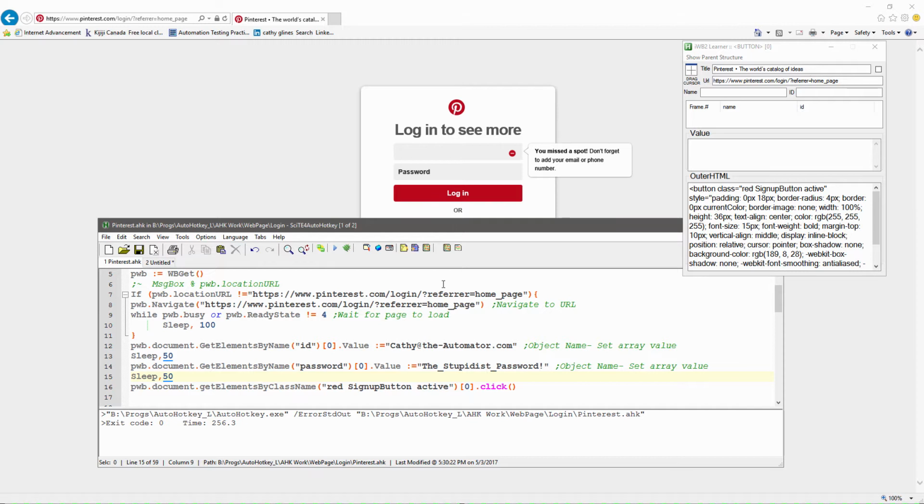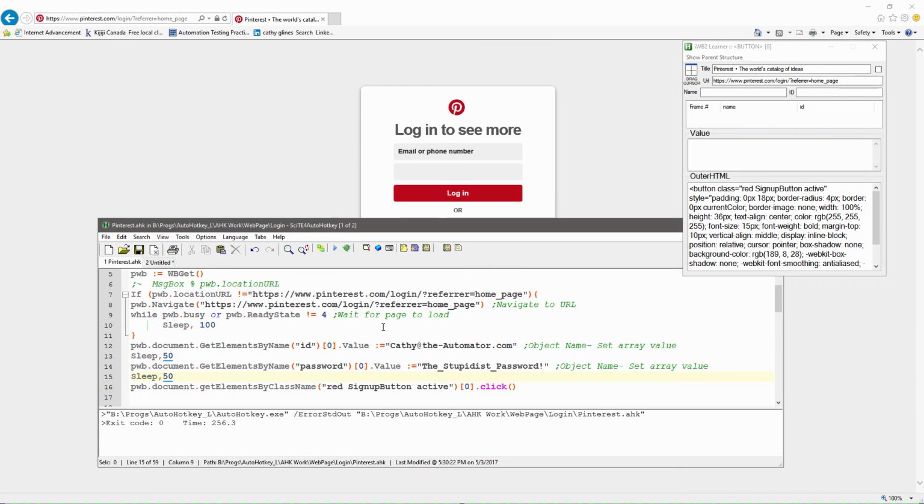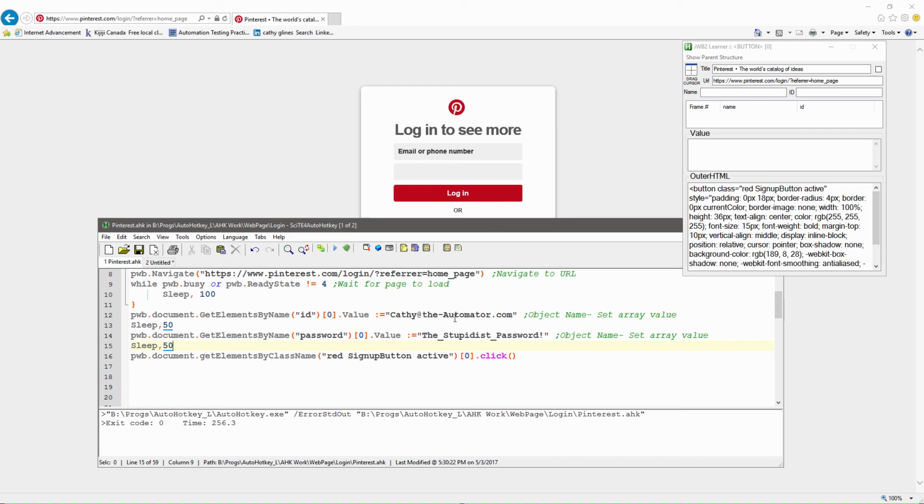Oh, that's interesting. So that is a false error. I don't know if you saw it. I wish I had an easy way to slow it down. What happens is it populates this, hits login, and then it's actually an error, but it flashes really quickly. Did you see that? In reality it's the incorrect login, and so that's why it's erroring out on me. But it does populate this, and click that, and that is how you could automate logging into Pinterest.